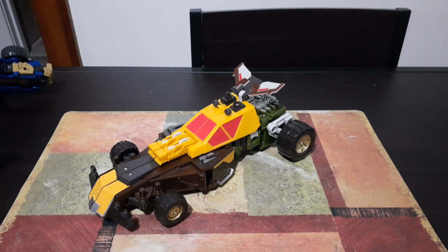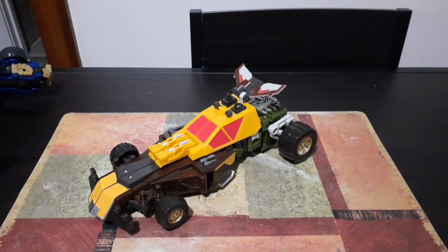So what I'm going to do today is show you how to transform Cliffjumper into his alt mode, and then show you how to combine him into both versions of his Powerlinks mode. To help me out with that, I have my Transformers Energon Ironhide and my Transformers Energon Jetfire already pre-transformed into the Powerlinks configurations, and I will be showing you both versions for Cliffjumper as we progress through this video.